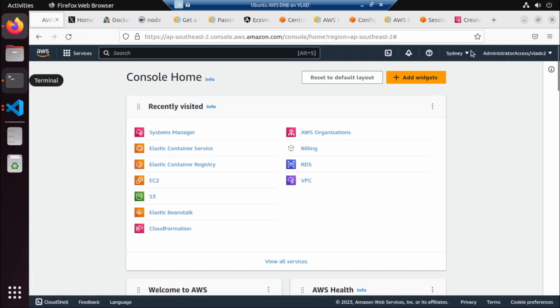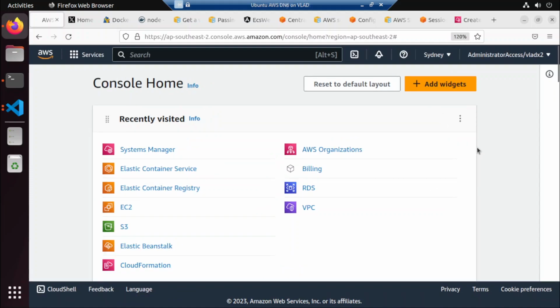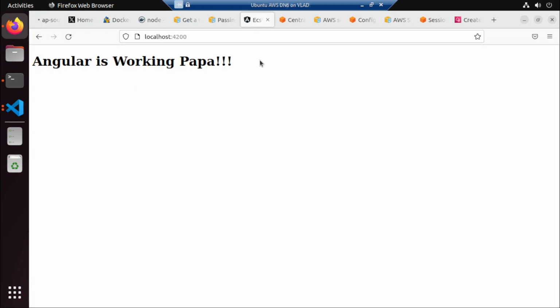The reason why we're studying Parameter Store is because we're going to continue with our ECS, and my plan is to have Angular as one of the services or tasks, and the other one is an API.